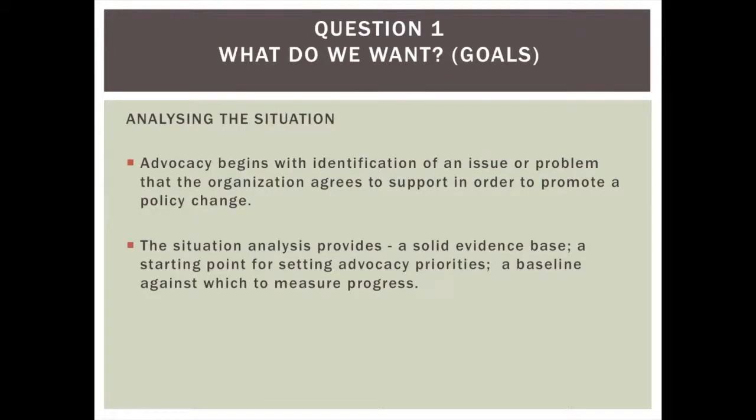Analyzing the situation. Advocacy begins with the identification of an issue or problem that the organization agrees to support in order to promote a policy change. The situation analysis forms the foundation for any program or advocacy plan. It provides the analysis of the problem that you're trying to address and looks at the ways in which it can be solved. By creating a solid evidence base, the situation analysis provides a starting point for setting advocacy priorities and a baseline against which to measure progress.